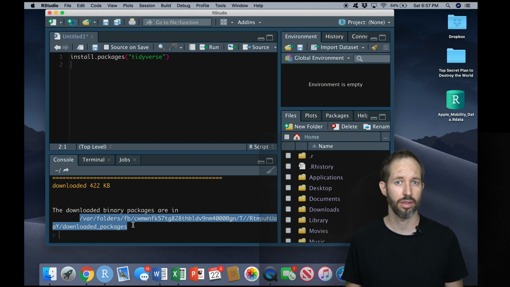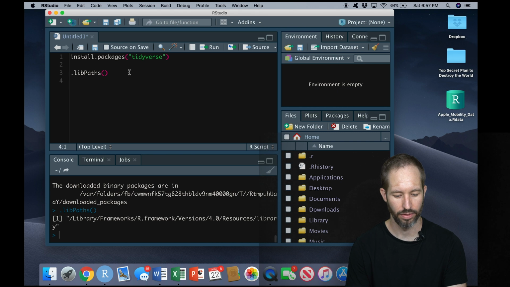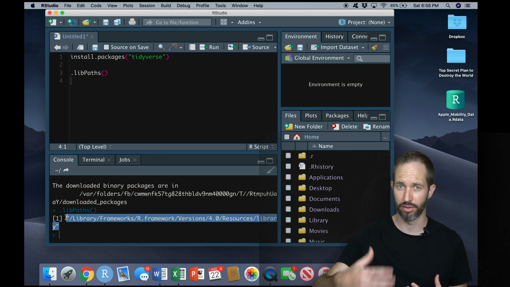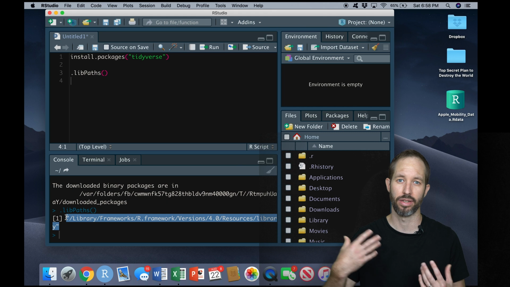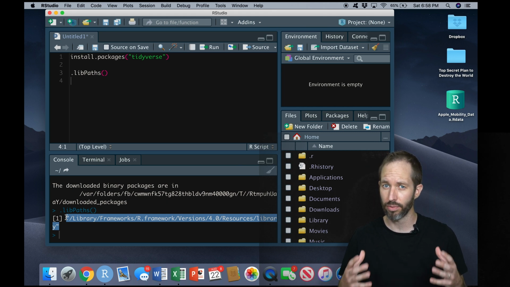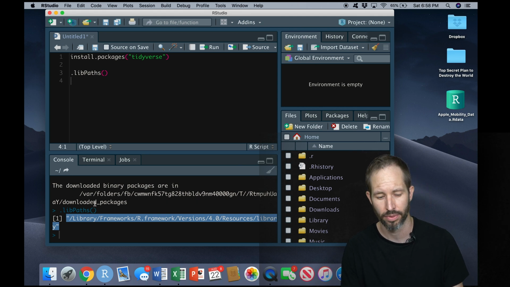So anytime you want to look at the package you've installed, you can do that. The way to do that in R is to write .libPaths. And if I run this, it shows me the location on my computer. Here's the file path. This is the folders I have to navigate through to find where this package lives. We don't want to do that now because we need to learn more about programming in order to learn how to read these .R scripts. But I just wanted you to know that conceptually it's now on your computer and it's a .R script.